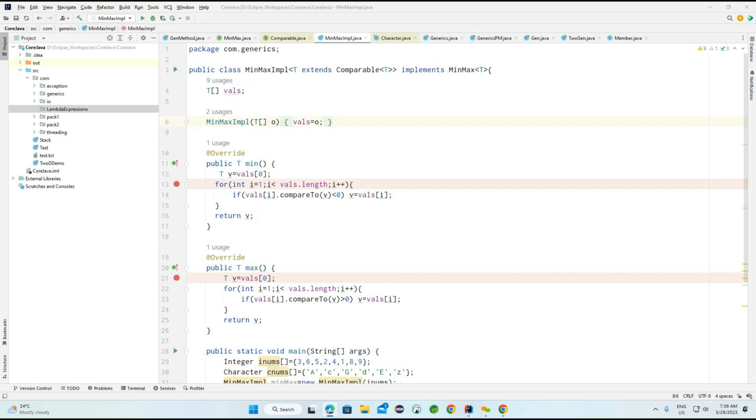Now, what do we need to understand about the lambda expression? A lambda expression is nothing but an anonymous method. Getting the point? An anonymous method is a method that does not contain a name, just as an anonymous class does not contain any name. In the same way, a lambda expression is internally an anonymous method. If the method does not contain a name, how are we going to call the method?